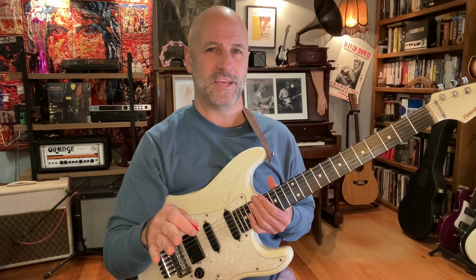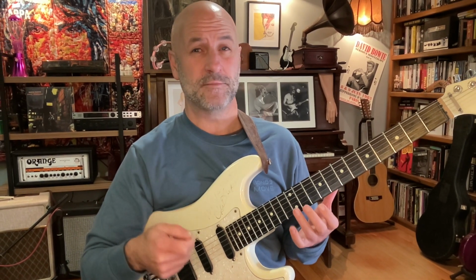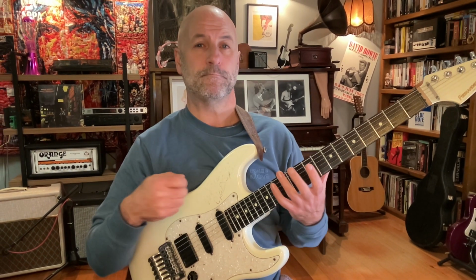So I guess my message here is this. If you're like me and you struggle to alternate pick things at a higher speed, then maybe practice including planned pull-offs or hammer-ons in repetitive patterns, and then those bigger patterns can become shorter licks as you navigate your way through your solos around your fretboard.